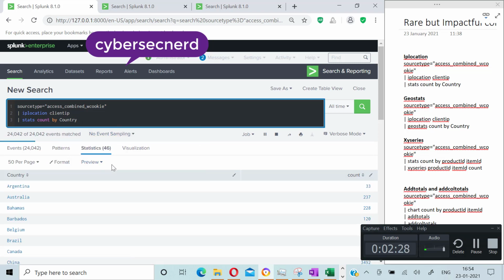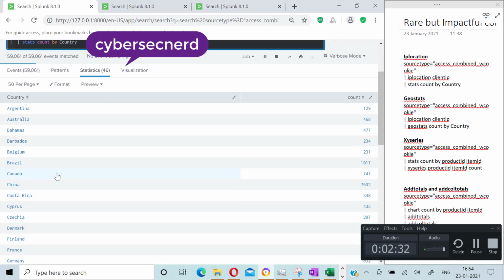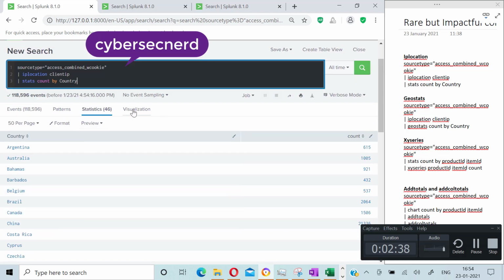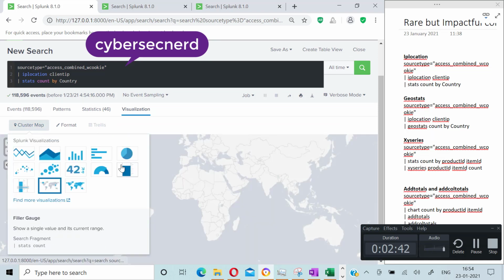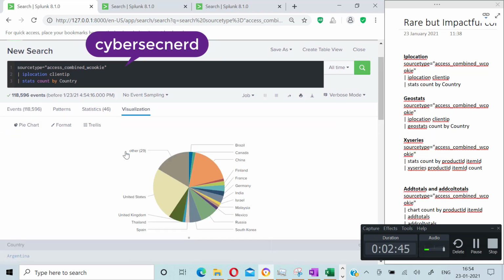With the help of iplocation as a command, we are transforming the result, or splitting the result, by country as a field. In the visualization, it makes sense to use the pie chart to represent our data. So this is how we can use iplocation.